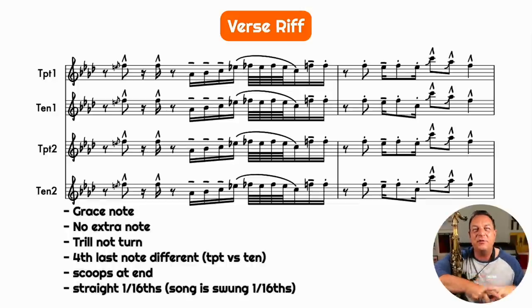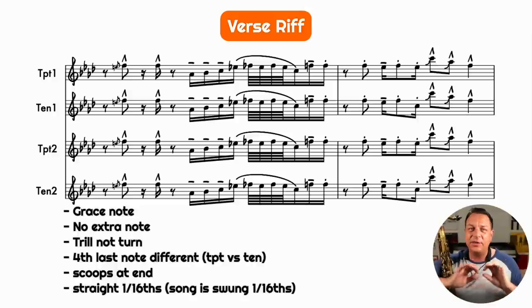Let's start unpacking some of these riffs. When they recorded Superstition there are four individual horn parts: trumpet and tenor. Trumpet player is Steve Medeo, tenor player is Trevor Lawrence. They recorded it once, then overdubbed another part. The first time they recorded it is in the left-hand speaker; the second time is in the right-hand speaker. The scores are all in transposed B-flat pitch. You might think looking at the score that the two passes are exactly the same — but they're not, as we shall discover.